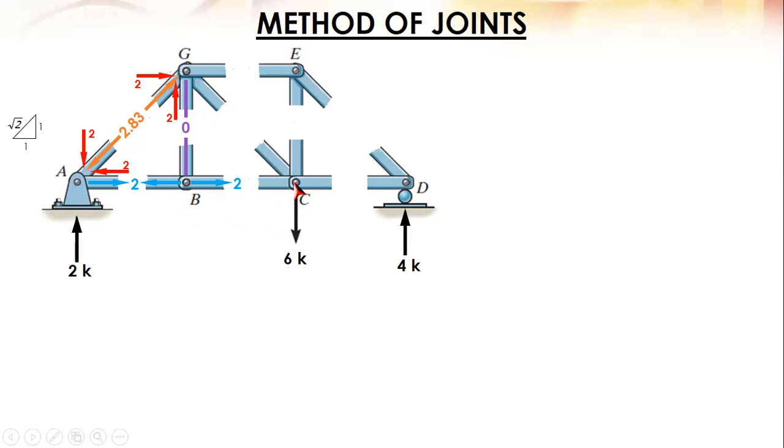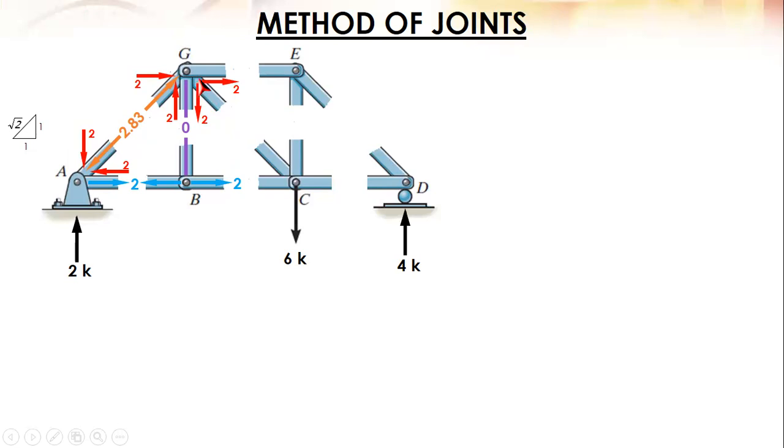Now, after this, transfer to C. You still have 3 members, so go to G. So, two horizontal, and then the vertical and horizontal components. For the horizontal, we cannot solve yet because there are still two unknowns. Here in the vertical, we have 2 upward, so balance it with 2 downward. Since the other is 0, 2 upward and 2 downward balance the forces in Y. Now, with this vertical component, to determine the horizontal component, same ratio: 2 divided by 1 times 1, so 2 also.